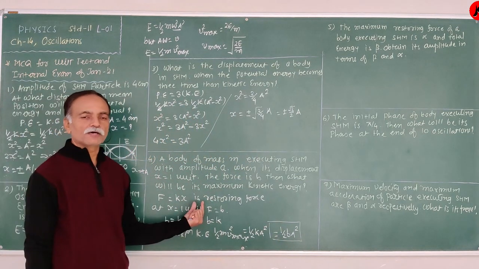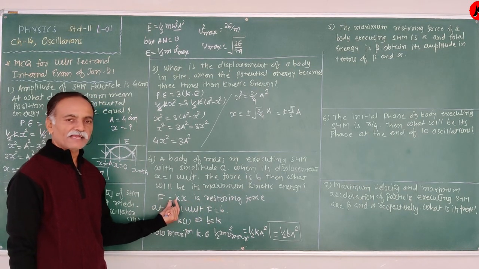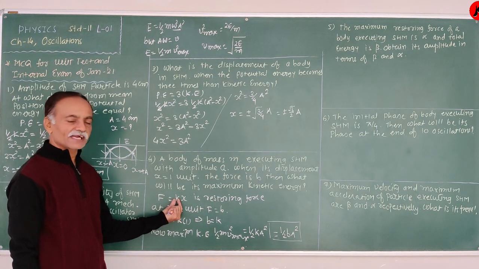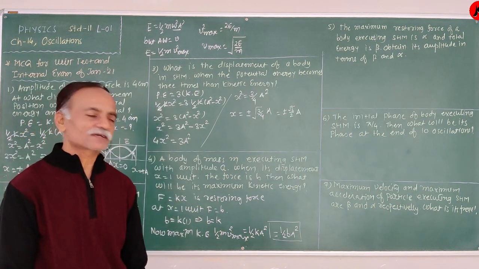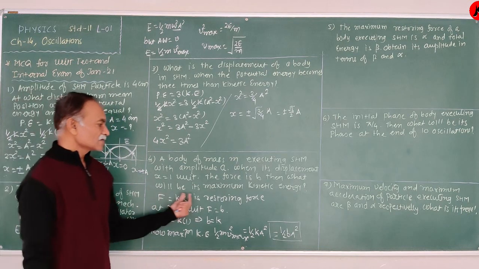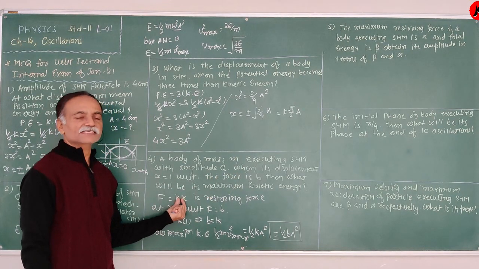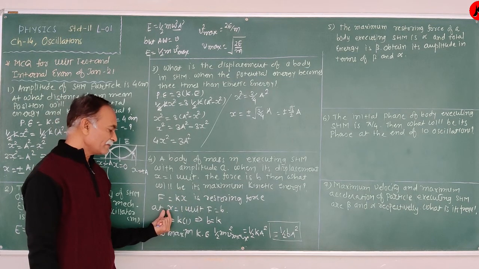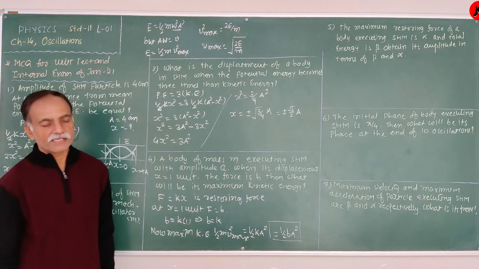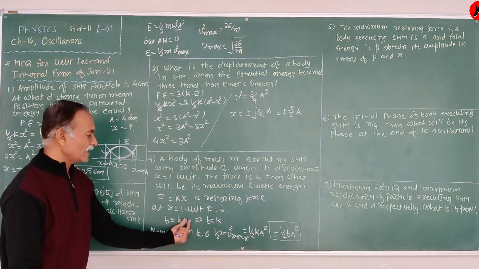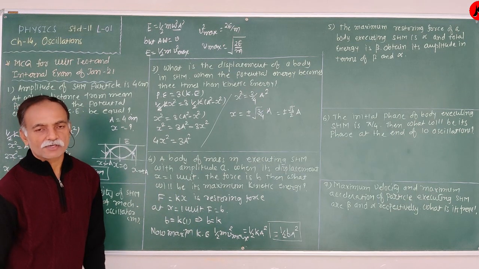Because the restoring force during the simple harmonic motion is F is equal to minus kx. But here we neglect the negative sign. We only consider the magnitude of force, F is equal to kx. So this value of force is given as b, and x is equal to 1. For that purpose, at x is equal to 1 unit, force F becomes, therefore b is equal to k into 1. Therefore b is equal to k, or k is equal to b.